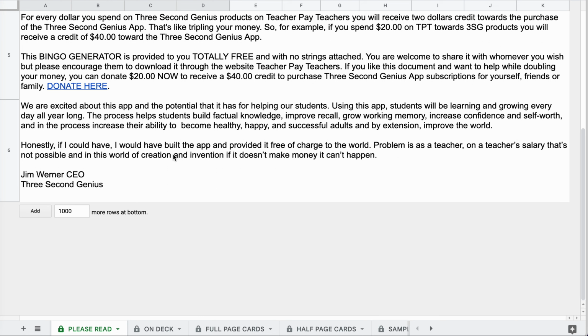Okay, bottom line, if it doesn't make money, it's not going to happen. So yes, there is a charge for it. And there are tons of things that are going to happen with that. I'll be fundraising and donating money to scholarships and all kinds of things, because I'm a teacher at heart, and that's just who I am, and probably who you are as well.